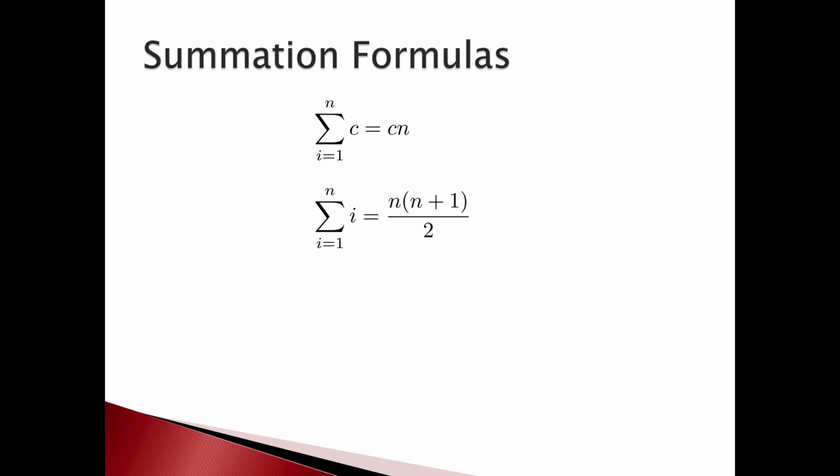That's 101. See? What I'm doing is pairing up all the numbers, so I'll end up with 101 for each pair. How many pairs are there? Well, I've got 100 numbers, so there are 50 of them. In other words, if I look at the formula, that's where the n over 2 comes from, because that's half of the numbers I'm adding up. And doing that little pairing trick, I get n plus 1. So n plus 1 is what each pair adds up to, and because I'm doing this in pairs, there's only half the numbers to add. So it's n divided by 2. That's where that comes from.